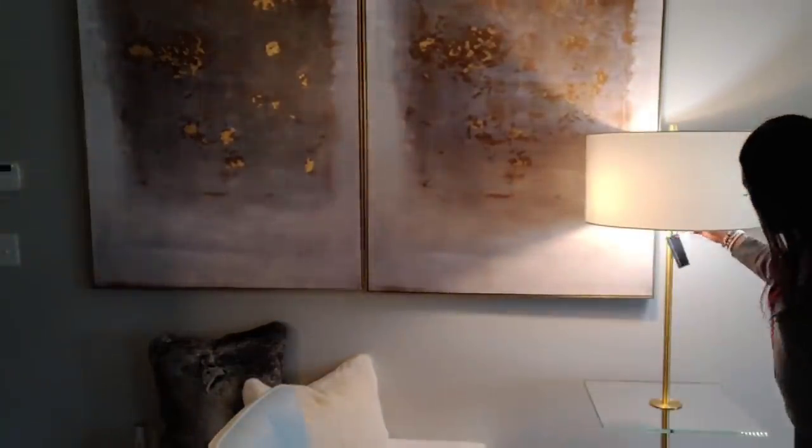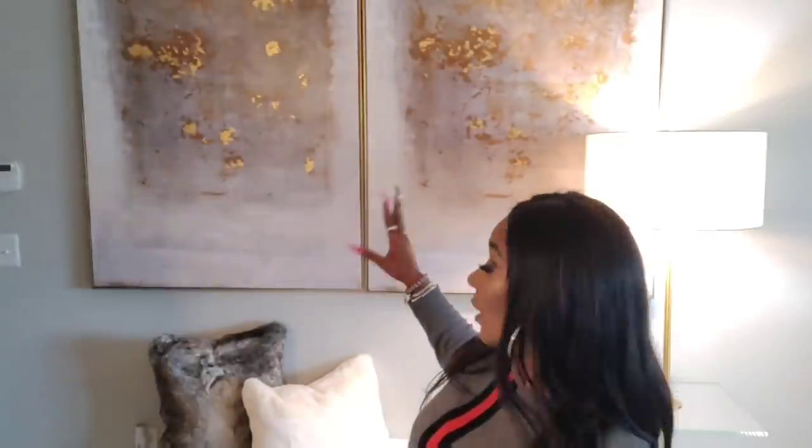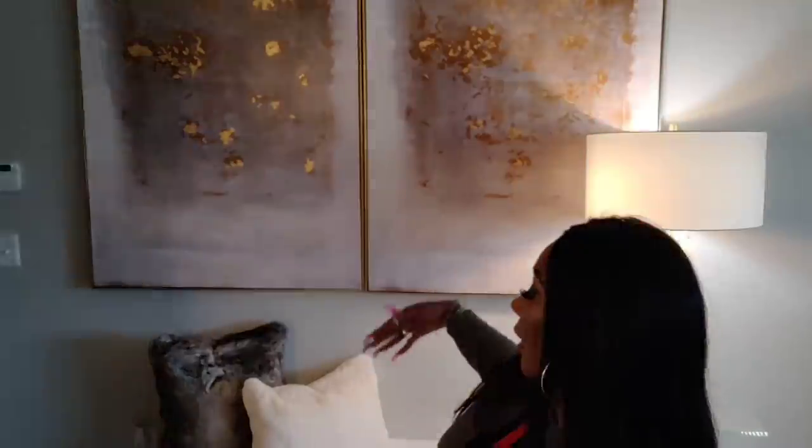Sis, you better go get you one of these lamps, girl. $129.99. Dual purpose. See, this is how you have to do when you live in a small spot. You make it a dual purpose area. This is serving several purposes. Sit down, take your shoes off, put your shoes on, put your shoes away. Now I don't have to worry about clutter in my foyer area. Also, it provides extra seating when I'm entertaining. Somebody could be sitting over here, right there, and on those two little situations.